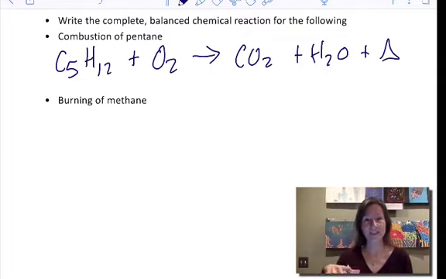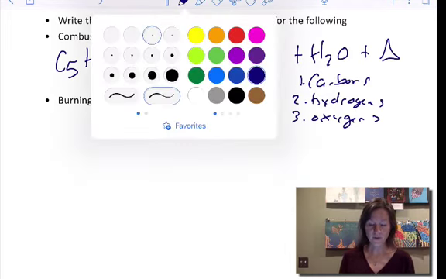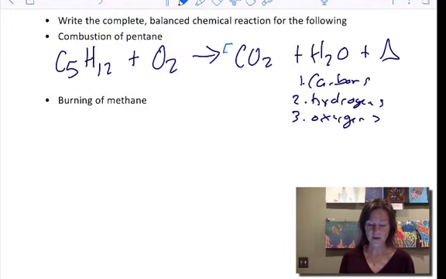We have seen these before, and I did mention briefly in class one time that in order to balance a combustion reaction, you should balance out your carbons first, and then your hydrogens, and the last thing you should try to do is balance out your oxygens. If you do it in that order, it tends to be pretty easy. So for this reaction, I'm going to balance out my carbons first, and then my hydrogens, which I need a 6 for in order to bring it up to 12.